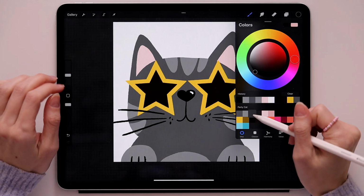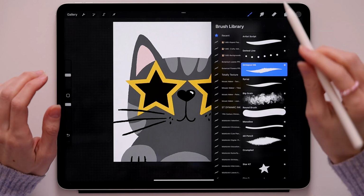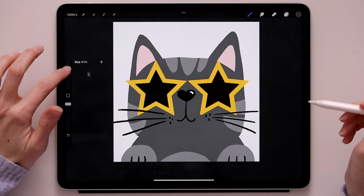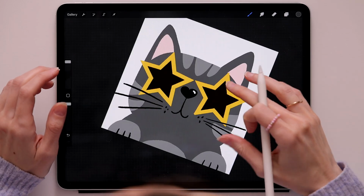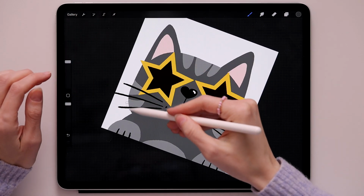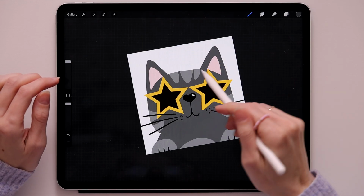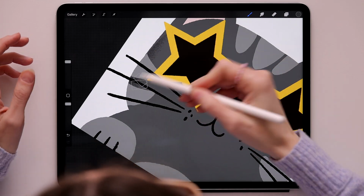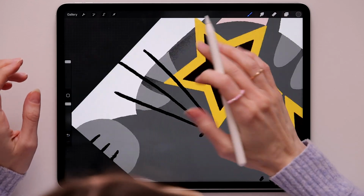We will switch our brush to this gray next to the light gray. We will switch our brush to the 6B pencil. We'll make it big and we'll start shading. So we'll start adding the shadows to the side of the cat's face. So we'll do here a bit at the bottom and near the ears. So we'll go ahead and start doing it just like we always do. And it's not gonna touch the stripes right now, and that's how we want it.